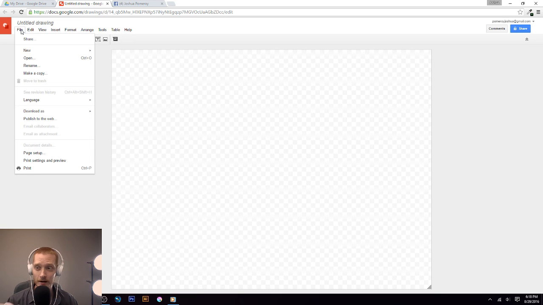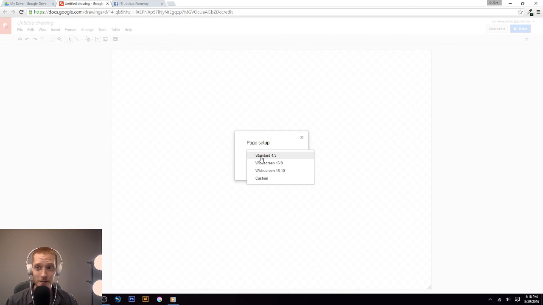And so I can do that under the file menu, drop this down, go to page setup. You're going to see this a lot because this is the first thing that I do. If you don't do it first and you want to go back and change your aspect ratio or the dimensions of your page later, it's going to want to stretch everything on your screen. I have a workaround in case you have that issue, but we'll get into that later.